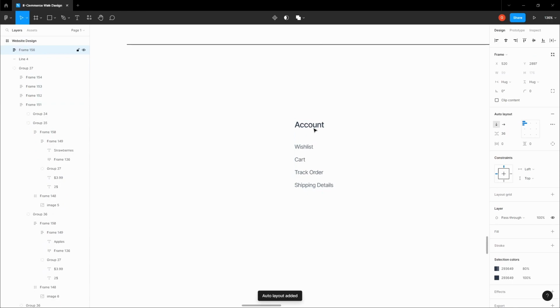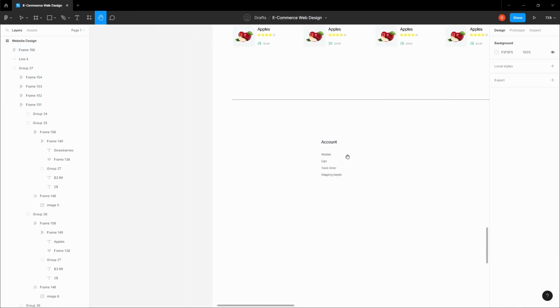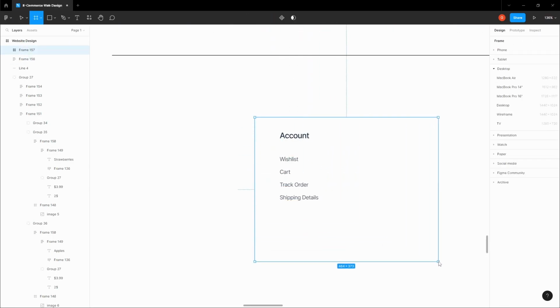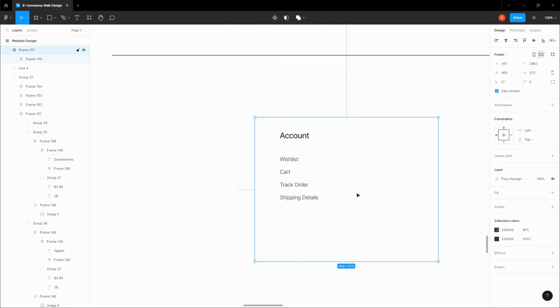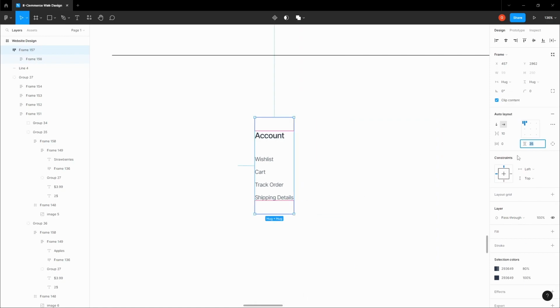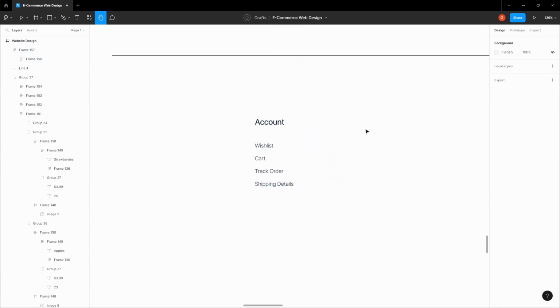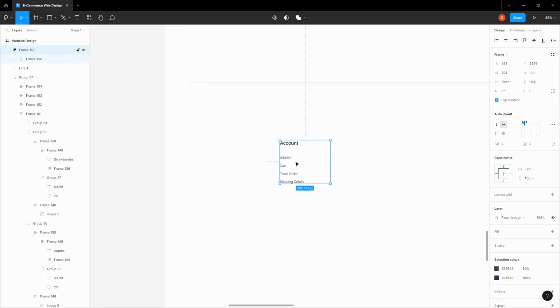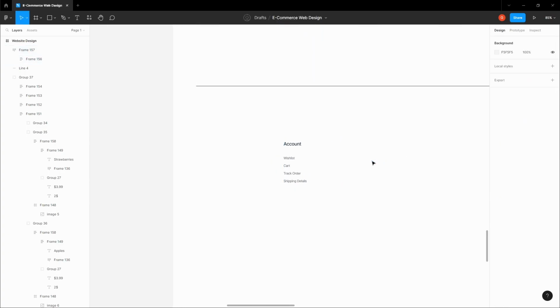Let's add another layout here. So let's add spacing of 40. Let's add a frame around this. Add another auto layout. Make sure it's 0 on the sides, top and bottom, and now we can actually add a fixed width. So you can see that it also changes at the top, so it's a fixed width. If it's hug contents, it will hug the content. But we want a fixed width here, so we can actually have equal spacing between all of the navigation links.